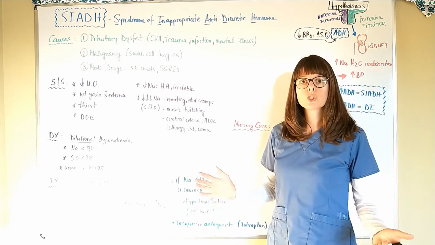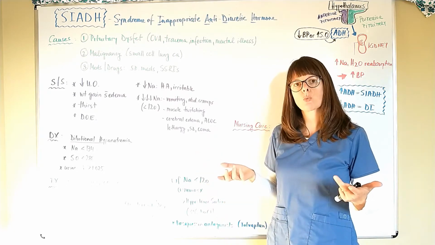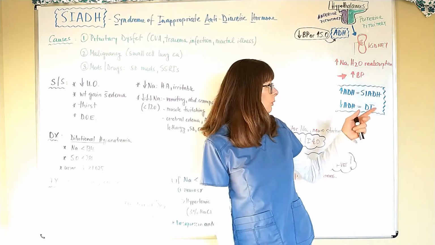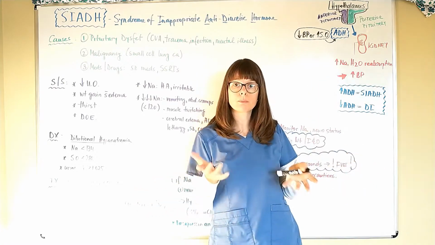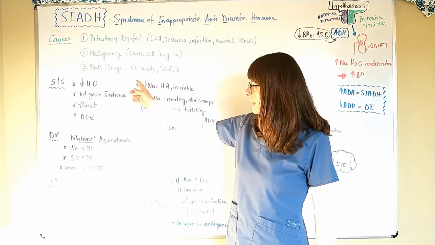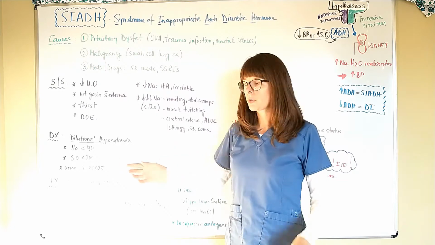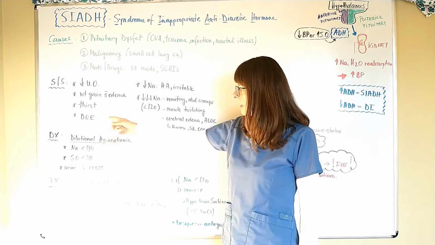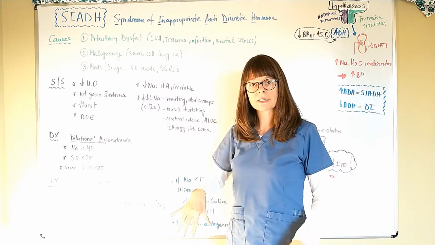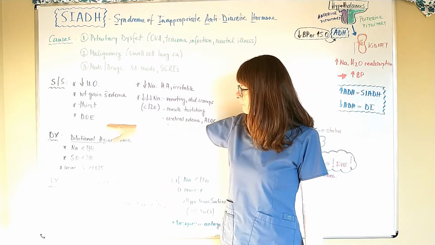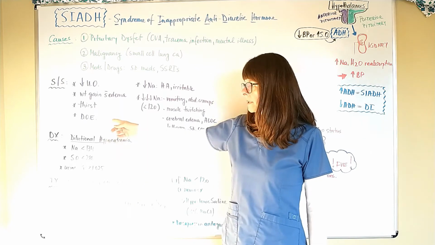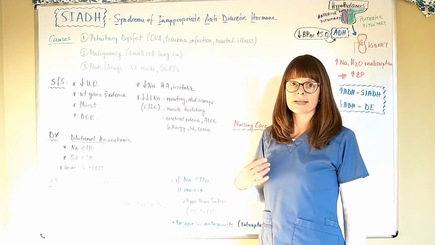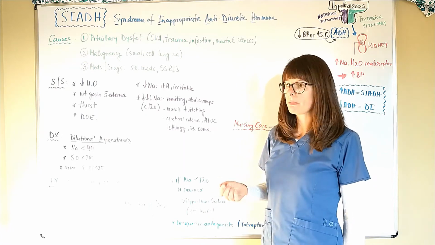So when we now have too much ADH, so too much water retention, the urine output is going to go down because all the water and sodium are being reabsorbed, right? So less output. Then the patient, when we have too much fluid, will have weight gain, but mostly that will be without edema. They will be thirsty because they're not excreting as much volume. There might be dyspnea on exertion, so shortness of breath with activity, as well as signs and symptoms of hyponatremia.